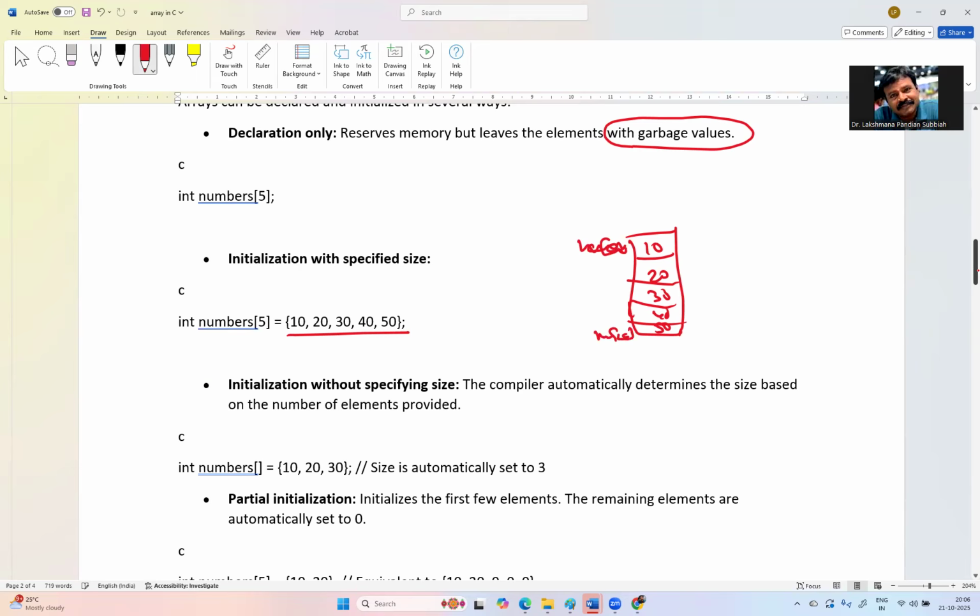We can have initialization without specifying the size, right? The compiler automatically determines the size based on the number of elements. So here without giving the number, we give only 3 elements, so it will automatically set the size to 3.